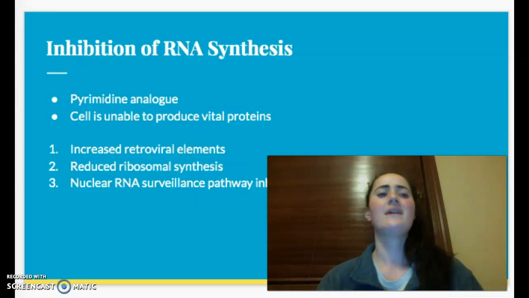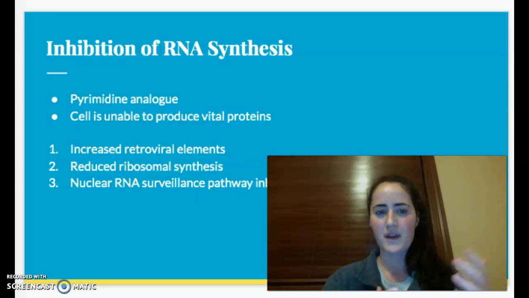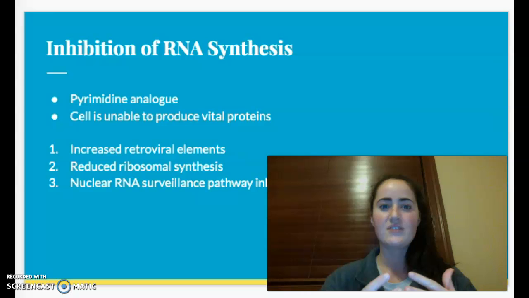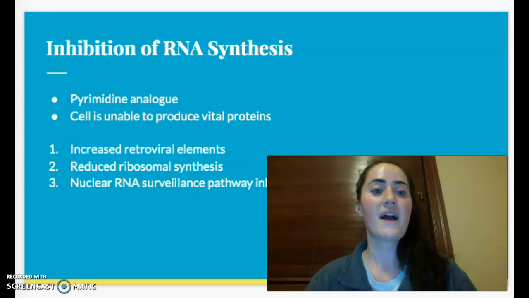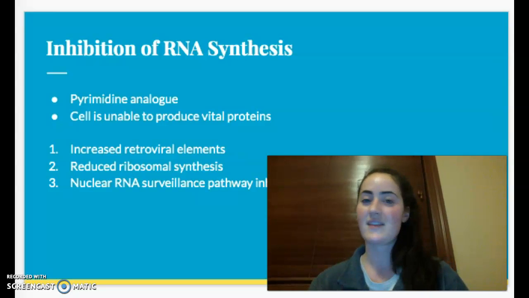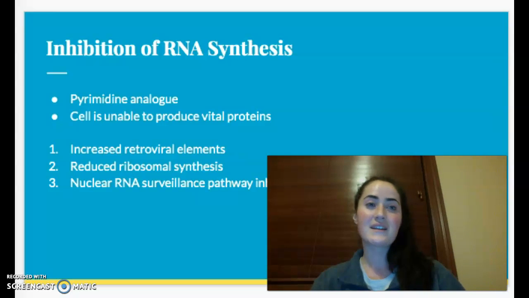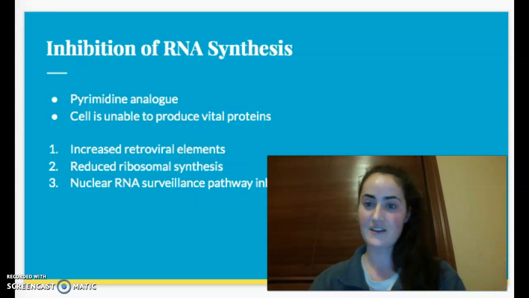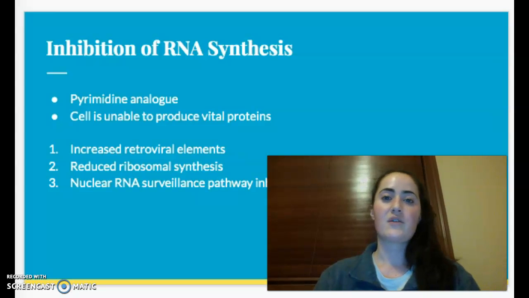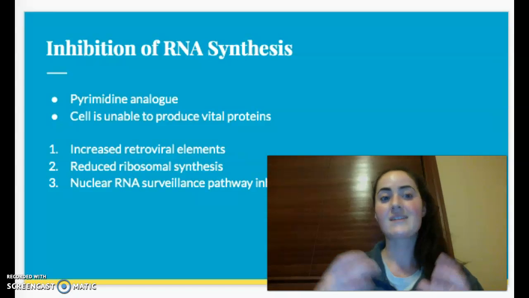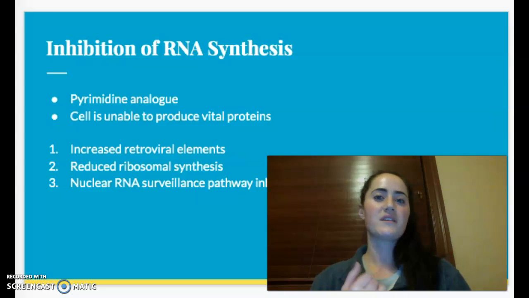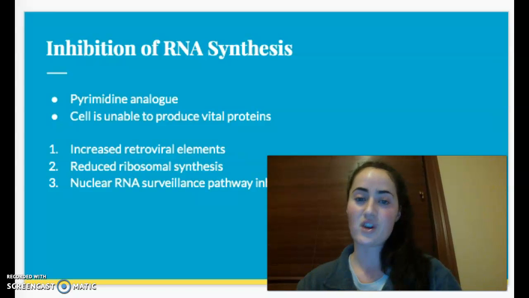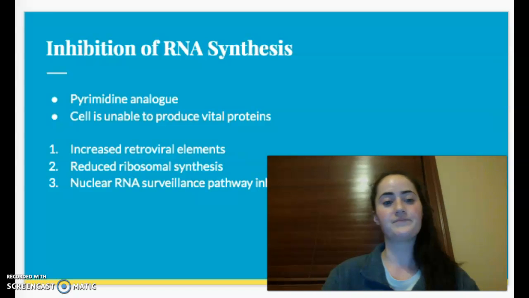So what does this mean? It is going to be incorporated into cellular metabolism and prevent these cells from being able to divide, which, as you can see, is really important, preventing specifically cancer cells from dividing. And so it really targets cell cycle specific cells, those cells that are undergoing mitosis and rapidly dividing. Those will definitely be targets when using 5-FU.